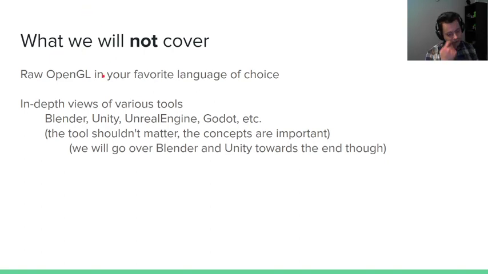Unreal and Godot, we're probably not going to talk about. I've really grown to like Godot in the past semester, but I'm not good enough with it yet, and I think Unity is a good starting point. If you are not aware, I don't know how many of you are game programmers out there, Unity and Godot and Unreal Engine are the three big graphics frameworks that are out there. Unity is C sharp based. Unreal, I don't even know what language this one uses, but basically Unity and Unreal are the two big ones for AAA style games. Unity's a little bit more approachable. Godot is what you do if you want to do Python.